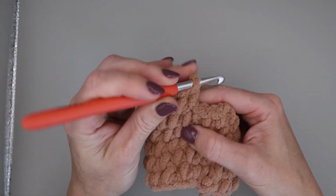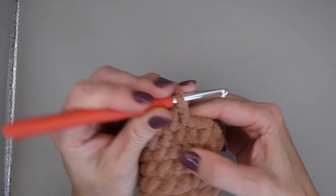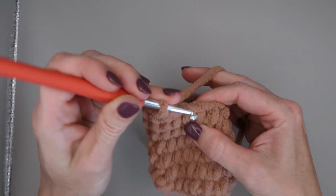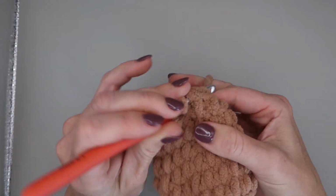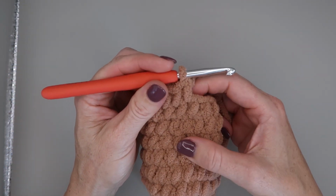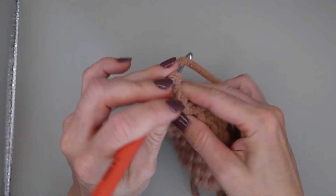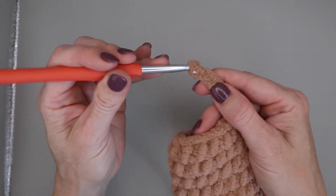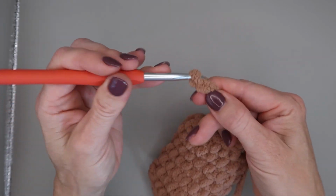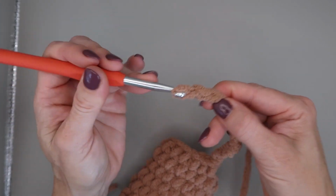So here's 1, 2, 3, 4, 5, 6, 7, and 8. Now to make our arm, we're going to chain 14. 1, 2, 3, 4, 5, 6, 7, 8, 9, 10, 11, 12, 13, and 14.